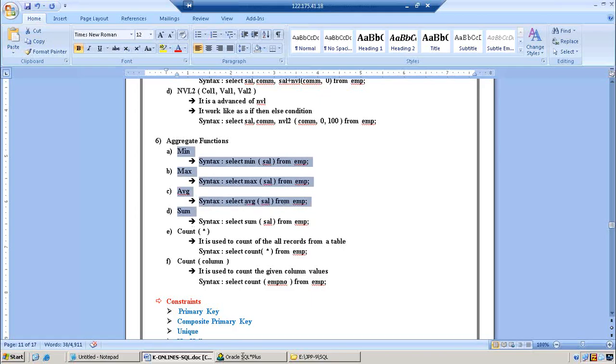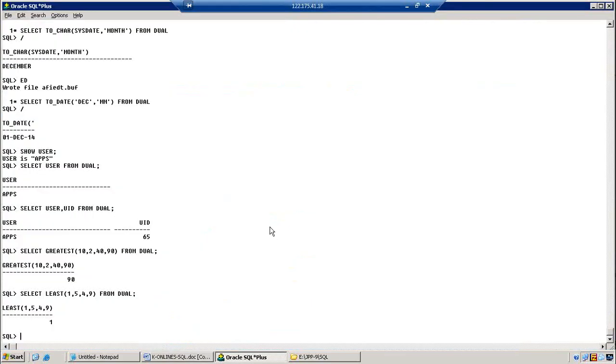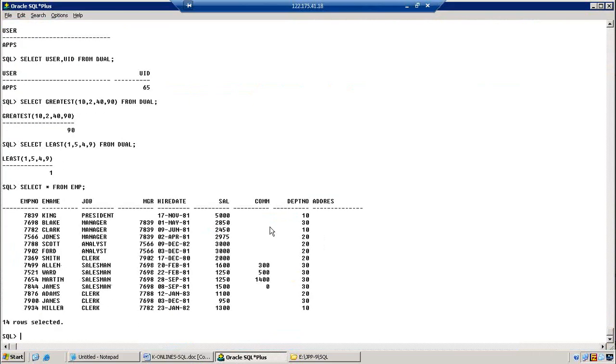I am going to execute all these functions within one query. Very simple: select star from EMP. Now we can apply minimum of salary. I want to find out the minimum salary in my employee table, and the maximum salary, and the average salary of employees.